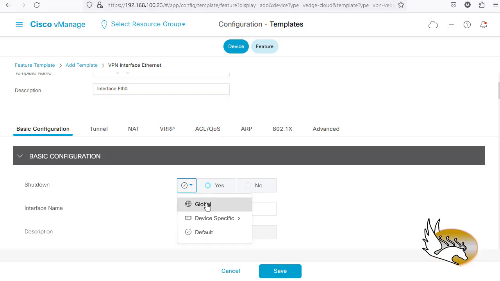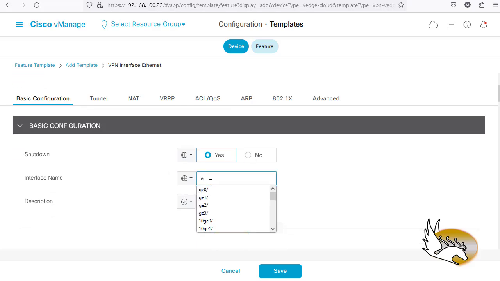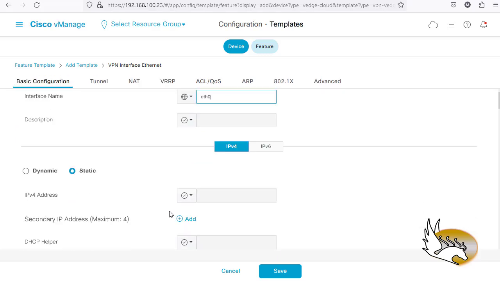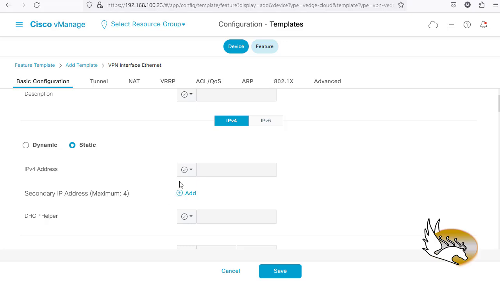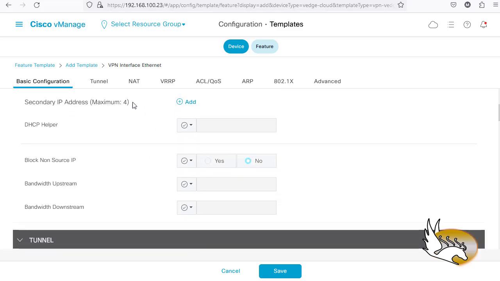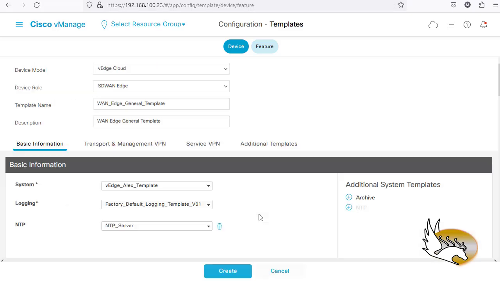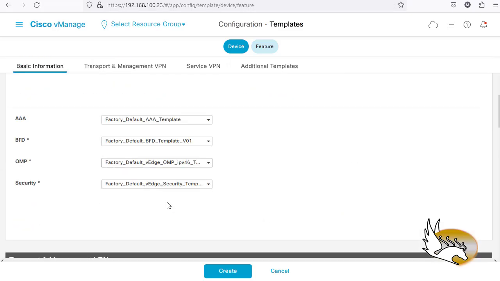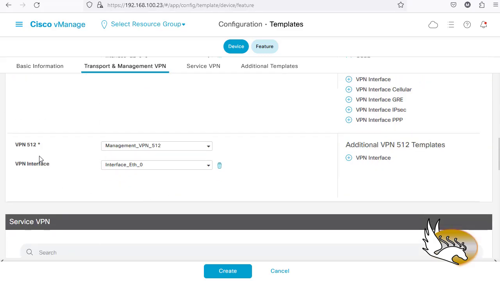By default, this is shut down, and I'm going to keep it that way. The interface is ETH 0. That's it. No more configuration for that. No IPv4, no tunnel, no VRRP, nothing. Just save it. Okay, so ETH 0 is configured in here under VPN 512 and nothing more than that.